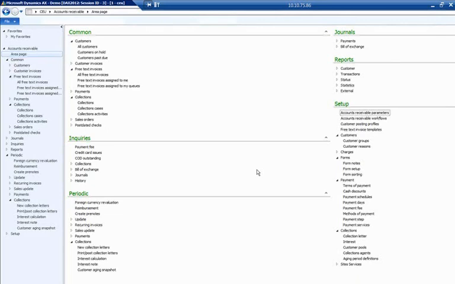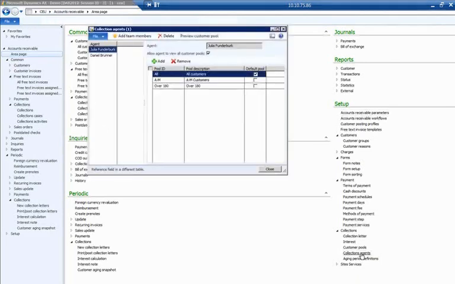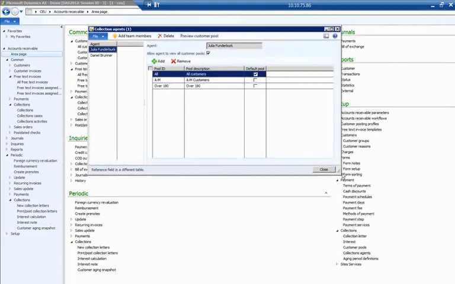So to set up collection agents, we'll go to Accounts Receivable, Setup, Collections Agents. You can see in the sample data set here, I have two collection agents, one Julia Funderburg and the other Daniel Brunner, which are assigned to my collections team. So if I wanted to add team members to the collections team, I would simply click the Add Team Members button.